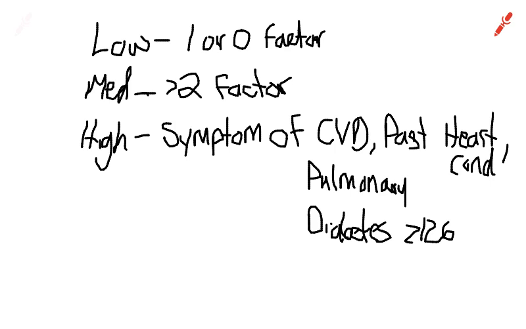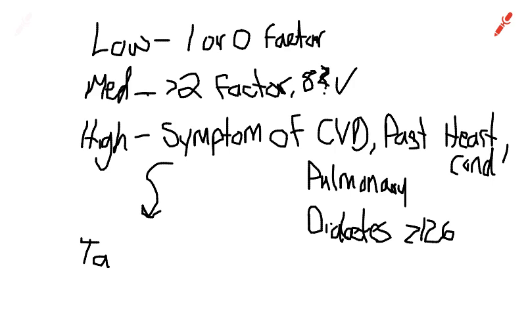So what does this mean? Does that mean if you have all 8 risk factors, you're still medium risk? The answer is yes. If you have all 8 risk factors, you're still considered medium risk, because high risk is irrelevant of risk factors. All it depends on is if you have a symptom showing. So based on the high risk symptoms of heart disease, we'll go over all the possible symptoms. If you have any of these symptoms, you're immediately high risk.